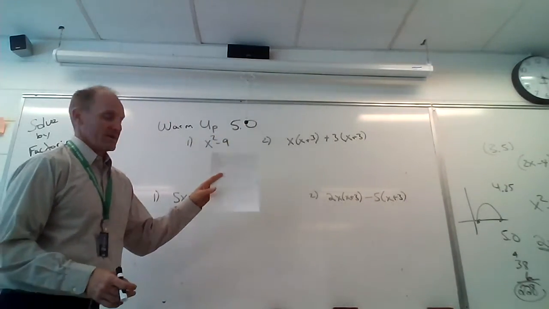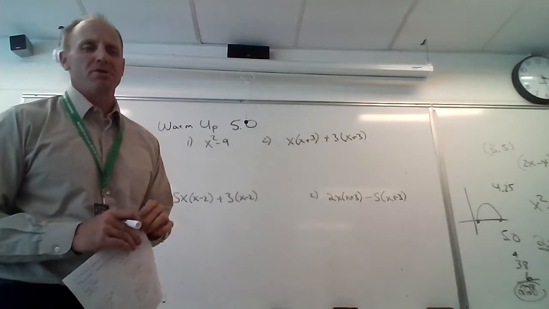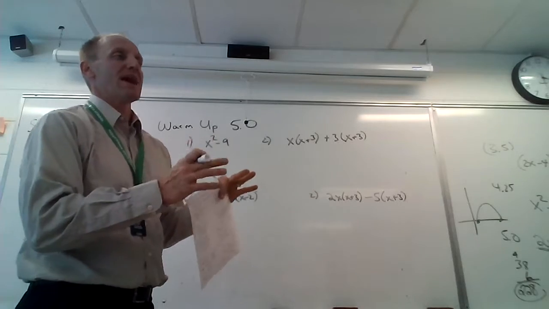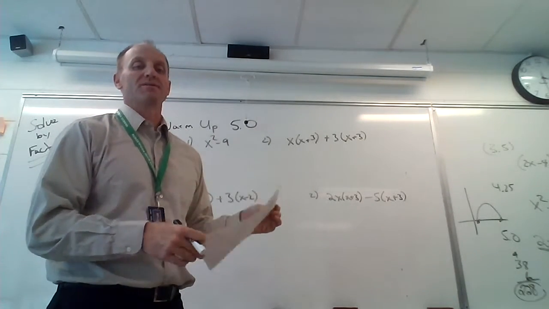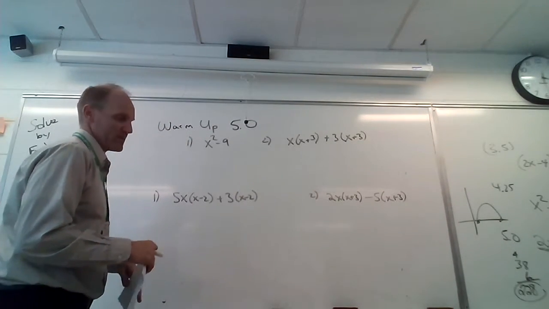The 5.0 video, please have this sheet out as you're going through it. We're going to break the 5.0 video into two parts. First, we're going to talk about factoring by grouping, and then we're going to talk about how to factor when A is not 1 by grouping. So we're just going to do the grouping. The grouping is going to be set up for you to start with.